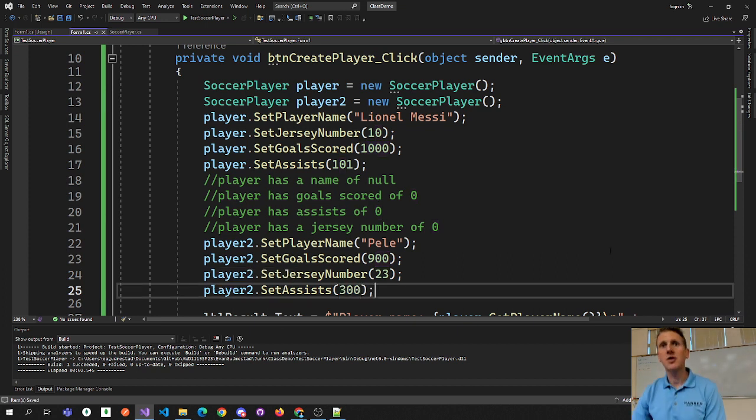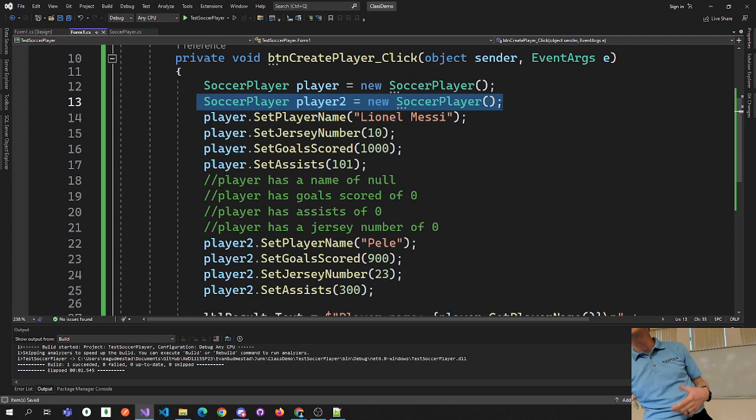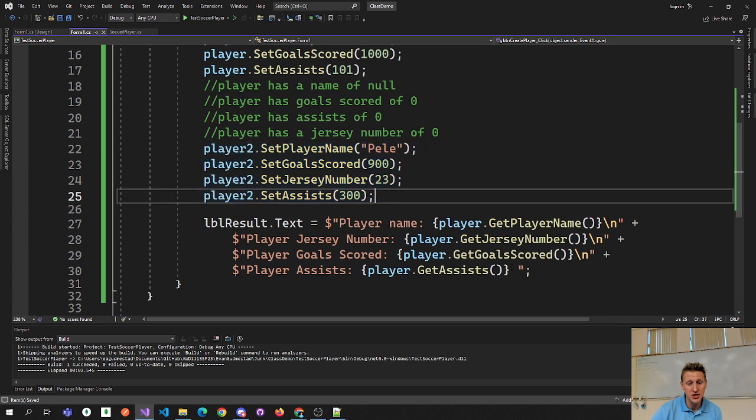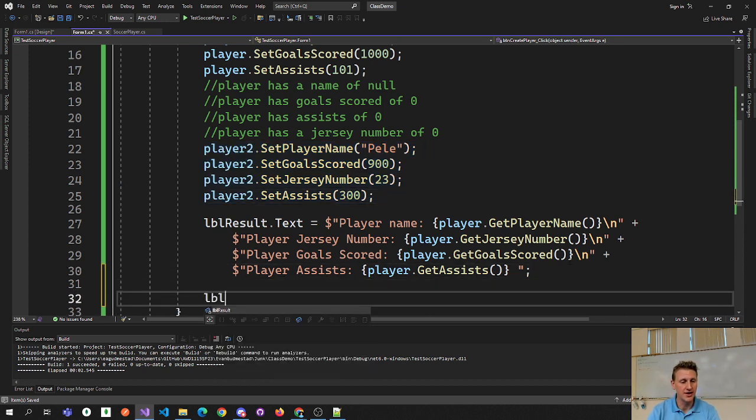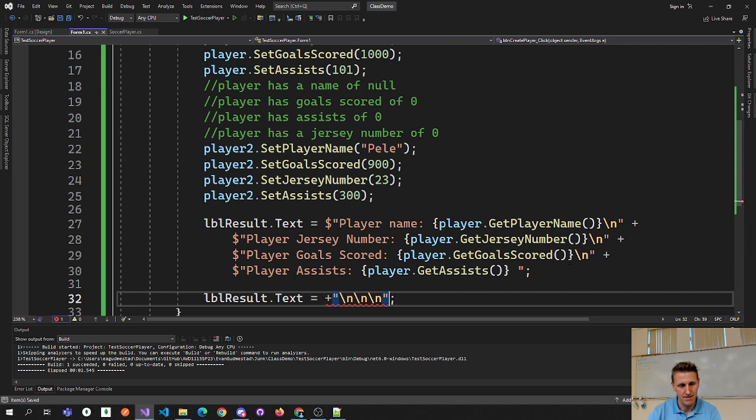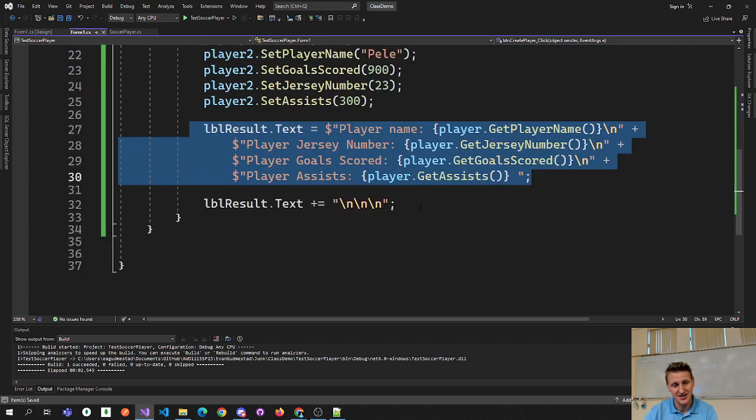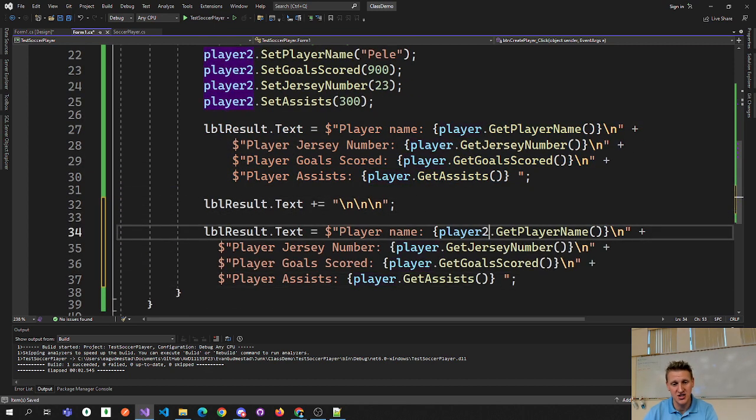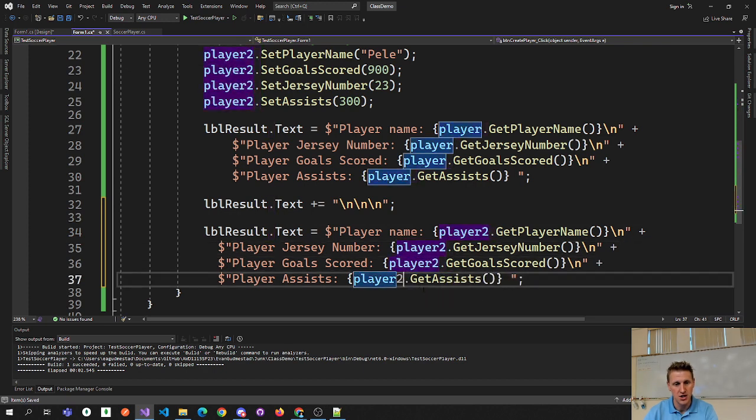Okay. Hey, we're reusing those methods. We wrote the methods once and we're using them multiple times. We wrote the class once, and we're using the class multiple times. We're reusing our code. Now that we have player 2, let's go ahead and to our label, let's just append a couple of line breaks here. Now I'm going to copy this underneath and paste, and I'm just going to change this to player 2, player 2, player 2, player 2.